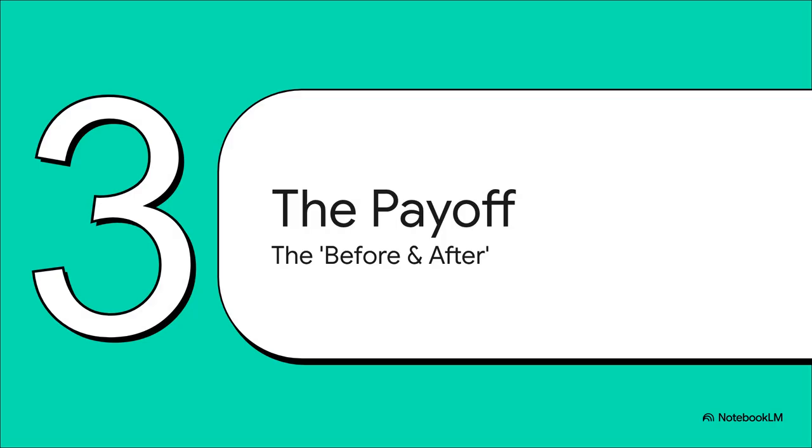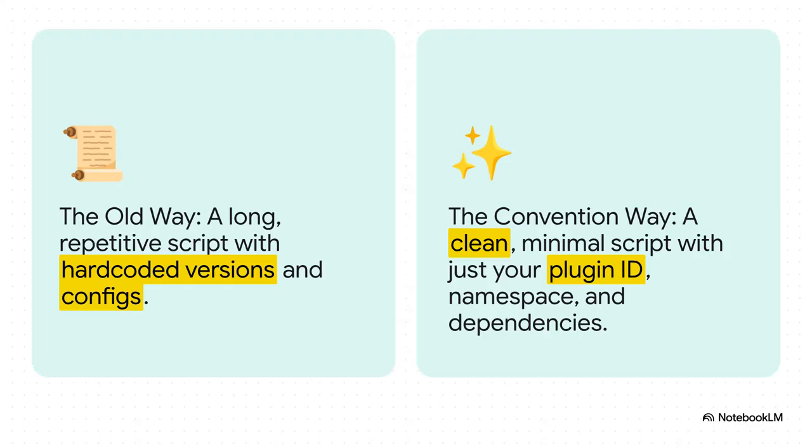Okay, so we've talked about the what and the how. Now for the fun part, the payoff. Let's look at a before and after that really shows just how big of a deal this is. Just look at this. On the left, that's the old way. A long, messy, repetitive script you have to copy and paste everywhere. And on the right, well, that's the convention way. It's beautiful, right? All that noise is just gone.